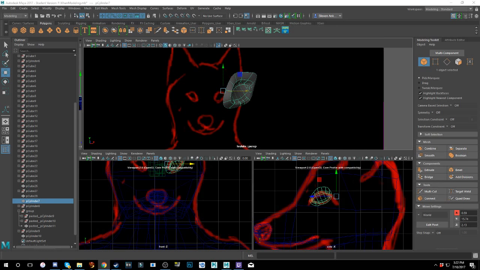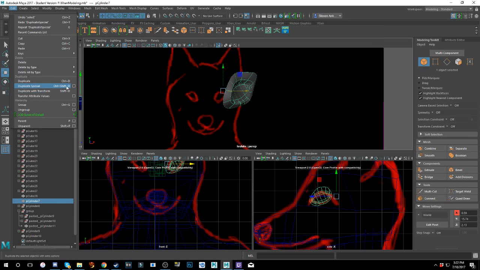So I'm going to delete this half right here. I'm going to take this object here, I'm going to go up to Edit and then go down to the options for Duplicate Special. Okay. I'll choose Instance right here, and I'm going to make sure that the first box under Scale is set to -1. And then I'm just going to hit Apply.